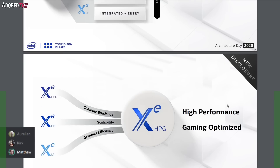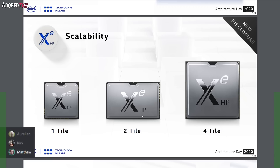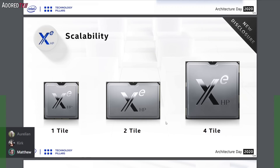On slide 124, we can see their Xe HP GPU — this is Arctic Sound, though they don't call it that. They've basically almost announced it, showing it and discussing it, even showing it in the lab. Interestingly they have not officially announced Arctic Sound yet. This appears to be a 2021 product. My expectations for how soon it would be coming out were too high — I thought it was coming out this year based on it being in the lab. Giving it three to four more months, expecting early next year.